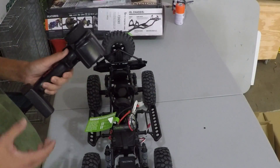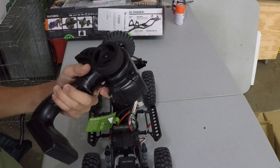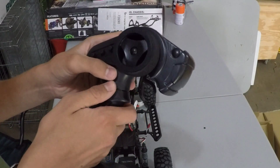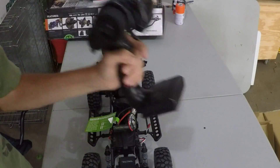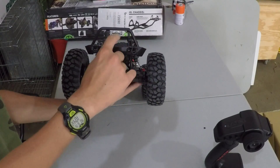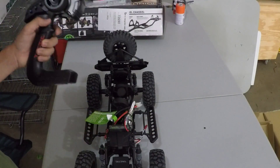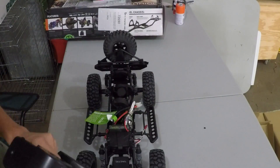Back to this radio — I was kind of surprised to get a Tactic. I am like 99% sure that this is a three-channel radio and it's got what I think is called a toggle switch, which is going to be great for when I do the winch that I'm going to mount up here. I was going to get a separate wireless winch controller, but if I can take it off of right here, that'll save me $25 and make it a lot easier.